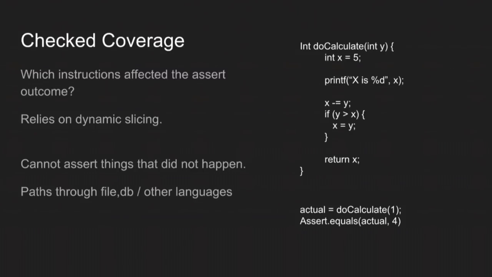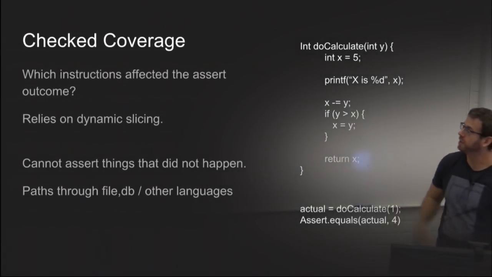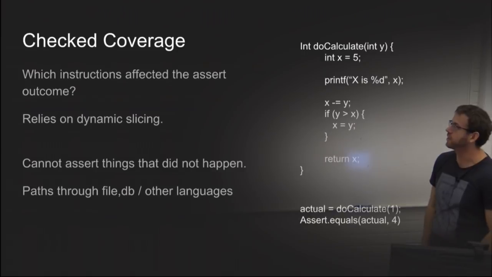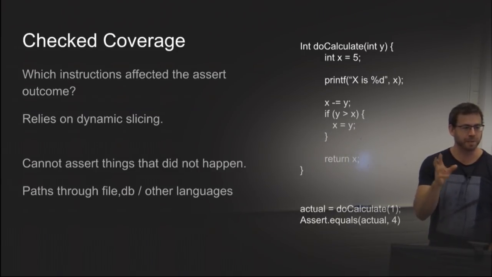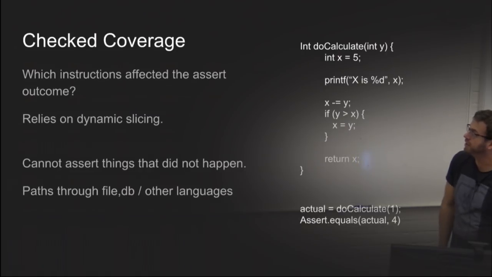Checked coverage was actually done a year before I tried to invent it. I think his name was David Schuler who did this, and I called it assert coverage and he called it checked coverage, and there was just 1 year in between. But he did it first, so I cannot really take credit for it. So that is why I call it checked coverage, but it's a funny story.